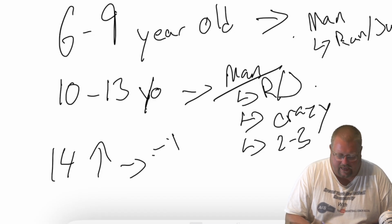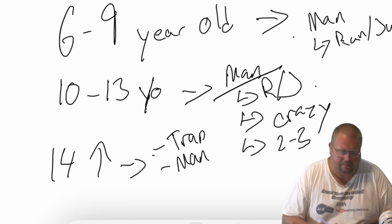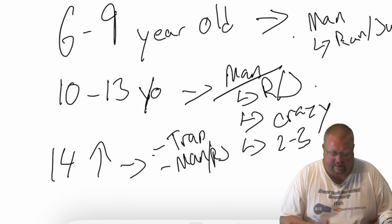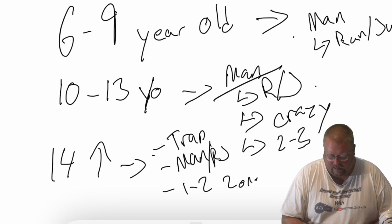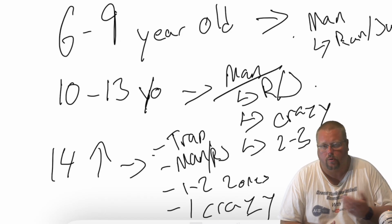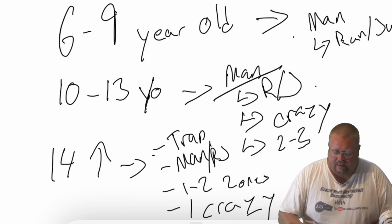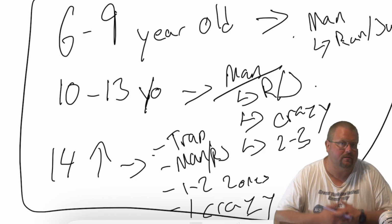So I would be looking at traps, but in the half-court. I would be looking at man, because I feel like man with a little bit of run and jump, I'll put R and J, is pretty deadly on its own. And then I would run maybe 1 to 2 traditional zones. And of course, I would run at least one crazy zone. You can run something like my unbeatable defense, or you could run a box and 1 or a 1-3 chaser or triangle and 2 or whatever you want to run. Something that's crazy, but this is essentially what I would be looking at when it comes to different defenses to be able to run.